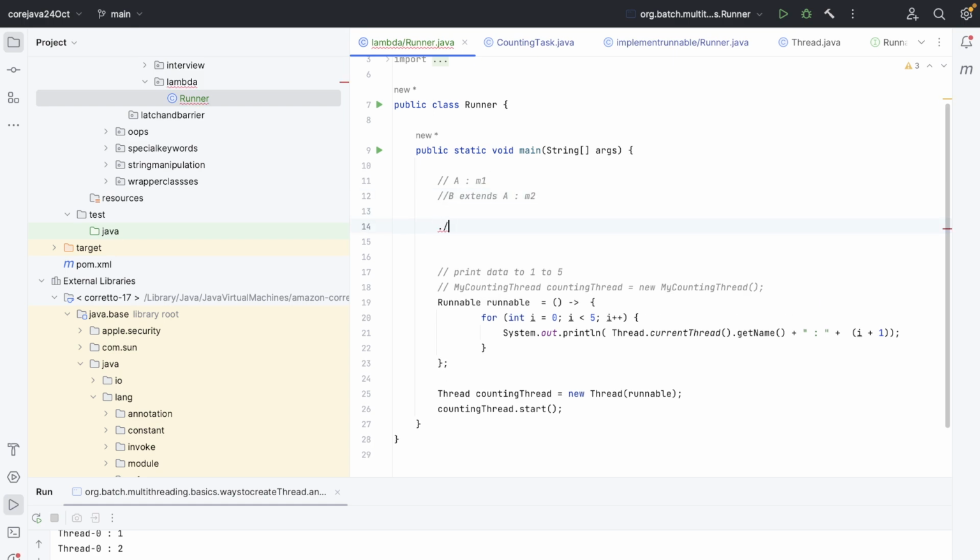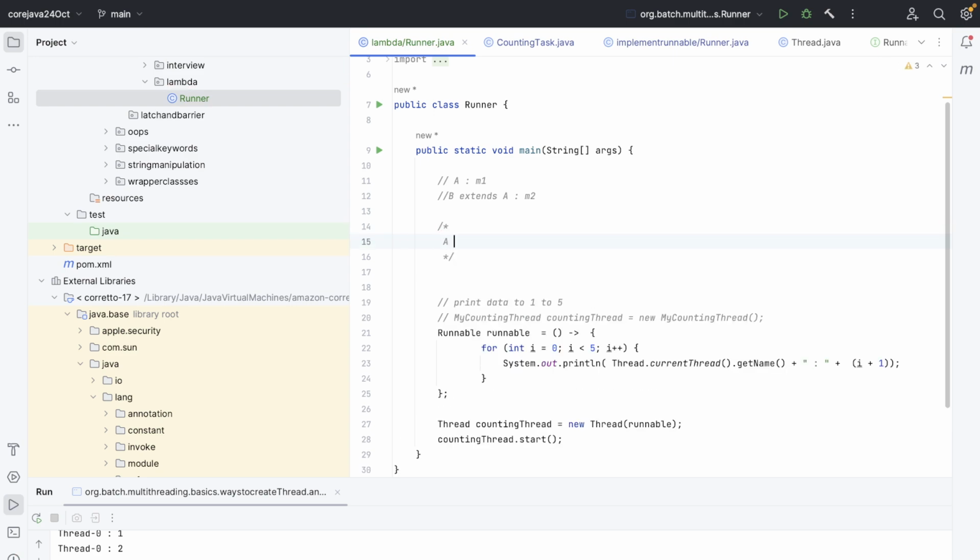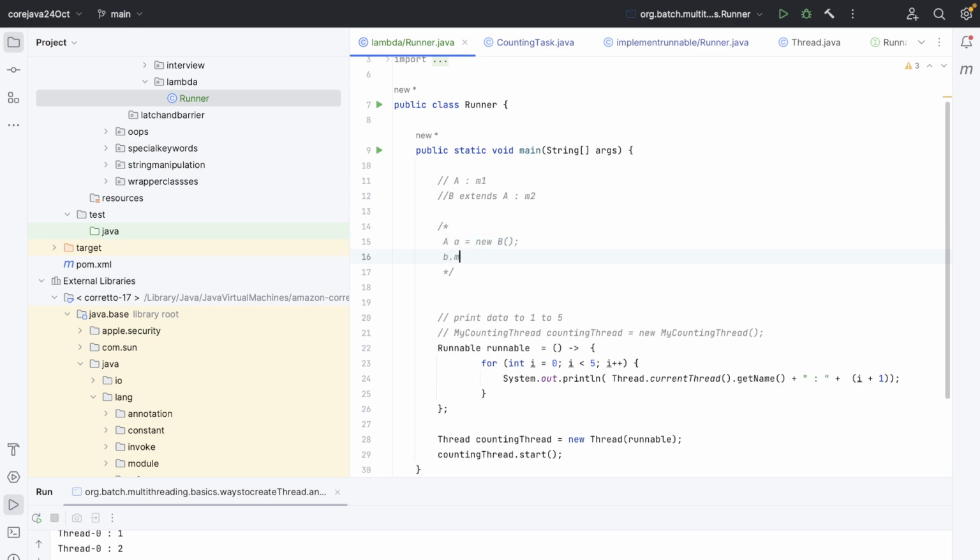And then if I create an object, A a equals new B, can I do a dot m2? Will it work? No. Why?